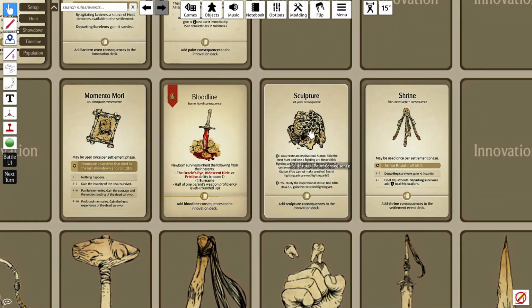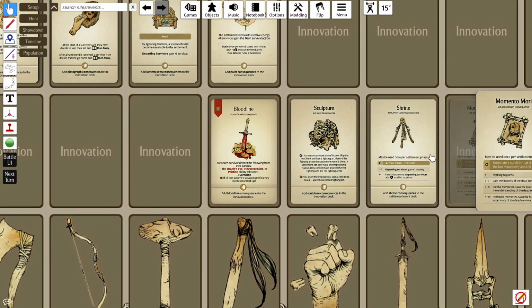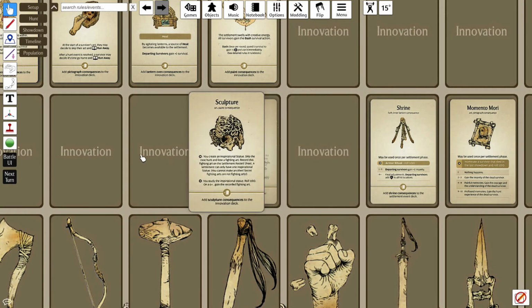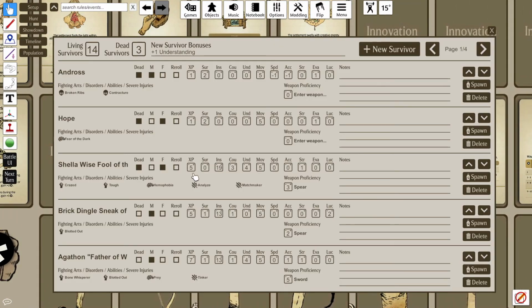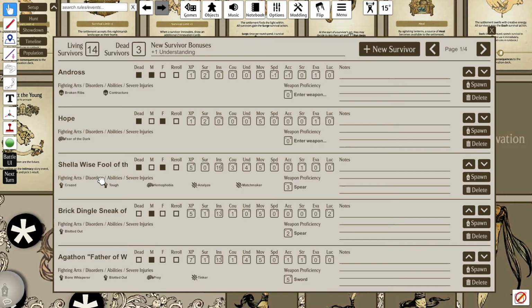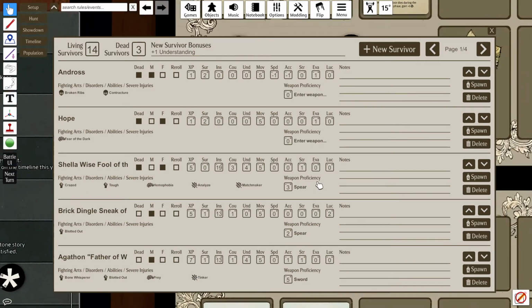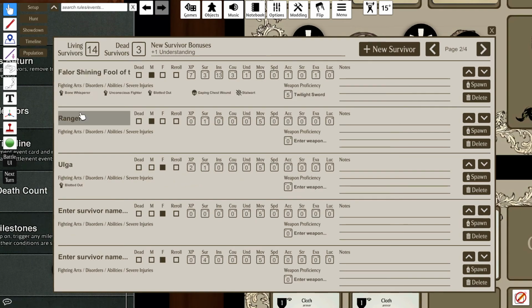Okay. We need to do a few bookkeeping things here. First, take a look. This is nice, but I don't think we're going to use it just because we got too many powerful other things. Let's take a look at the sculpture first. And to do that, we're going to look at our fighting arts here. Can't use secret ones. Blotted Out is useless. The Bone Whisper is a secret, so that's not going to work. Crazed and Tough, she's dead, so I guess we can't do that now.